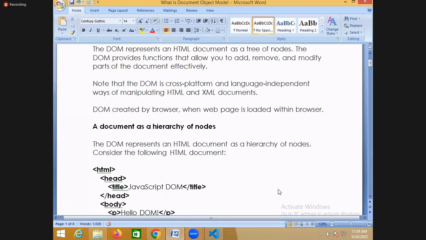You are not creating it, because DOM is dynamic. Yes, DOM is not fixed. DOM is dynamic, because this tree structure is created based on the content of which one? Web page. Is the DOM the same for all the web pages?